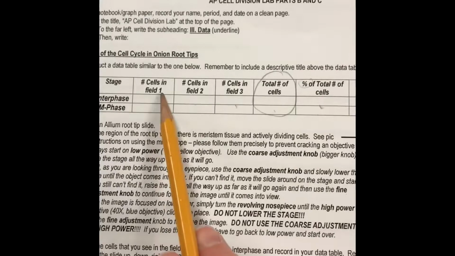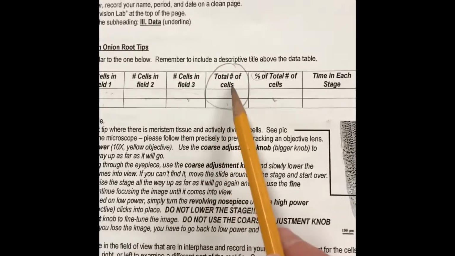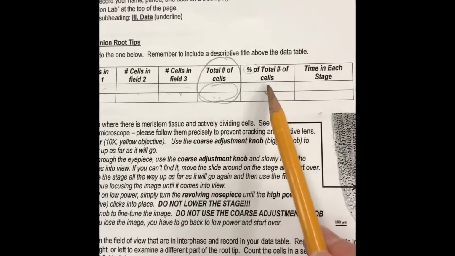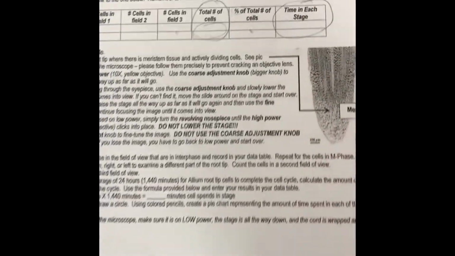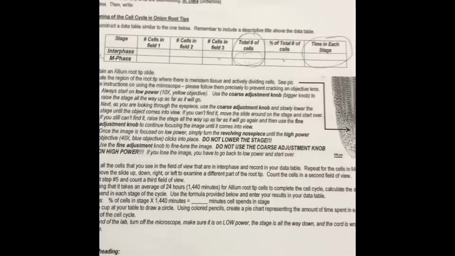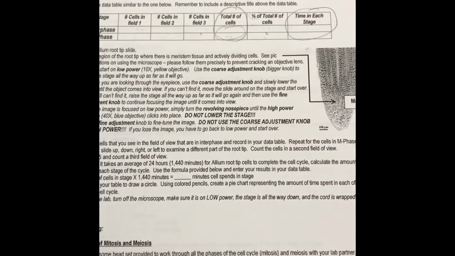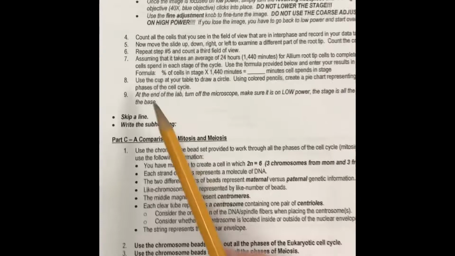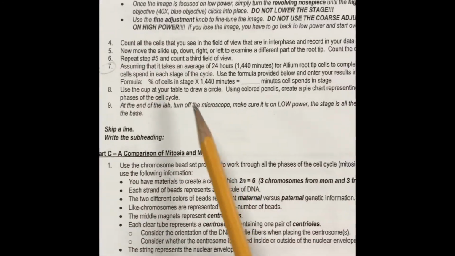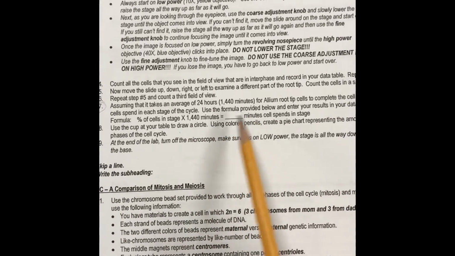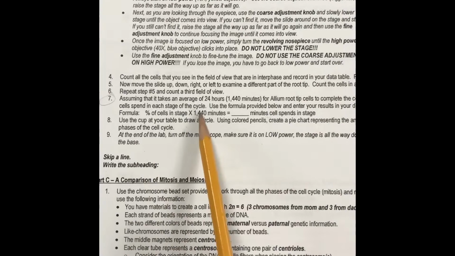All right, once you do all your counts for field of view 1, 2, and 3, record in this area, total up your number of cells, and then find the percent of each. Okay, does that make sense? All right, after that, the only other thing you're going to do has nothing to do with the comparison of how much time is in interphase versus M phase for our data analysis part of our lab. I want you to use this formula down here at number 7 to estimate, according to the number of cells that you see, the approximate amount of time they're going to spend in each of those phases. So there's a little formula for you to use right here at number 7 to enter that.